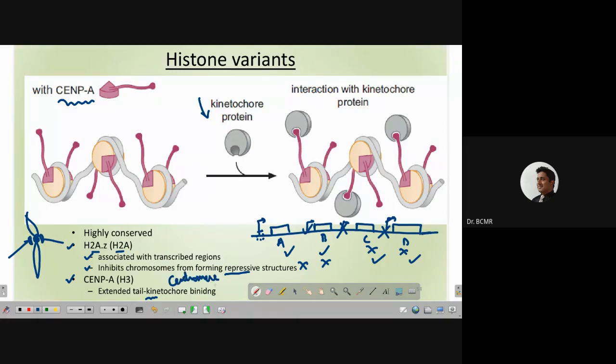And what is the function of the centromere? It is essential for appropriate and accurate segregation of chromosomes during cell division. If a chromosome has more than or less than one centromere, there will be problems with segregation. If there are fewer, the daughter cells may not receive the appropriate number or may receive more. If there is more than one centromere in a chromosome, it might result in fragmentation of the chromosome.